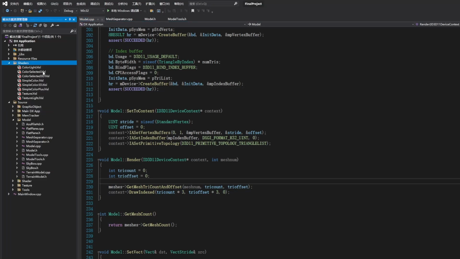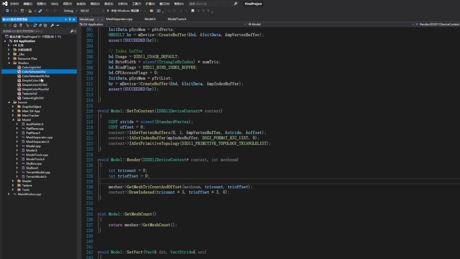Now let's jump into shaders. My project includes 4 shaders: color, select, 3D, and texture. The shaders are all the same as we covered in class. However, my light color shader and texture light shader can shade as many as one directional light, 6 point lights, and 6 spotlights. Let me show you what I mean.